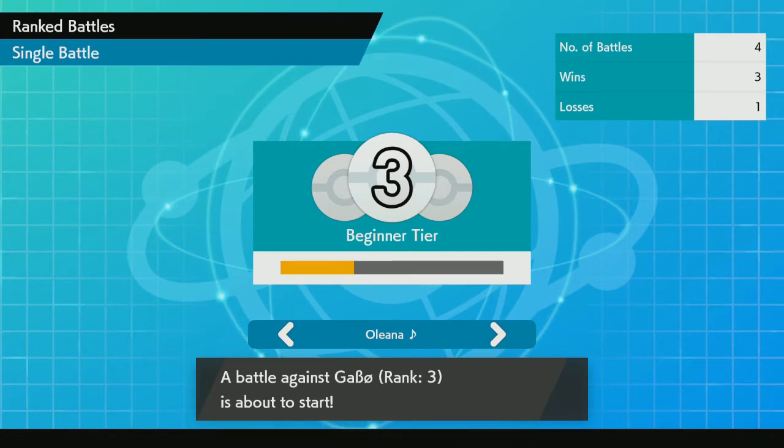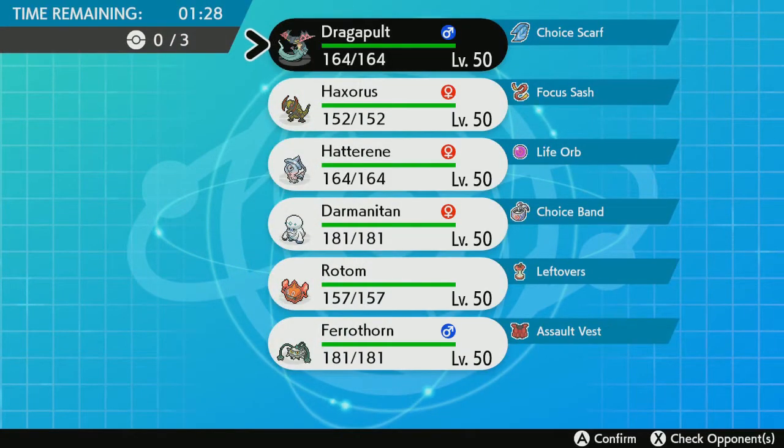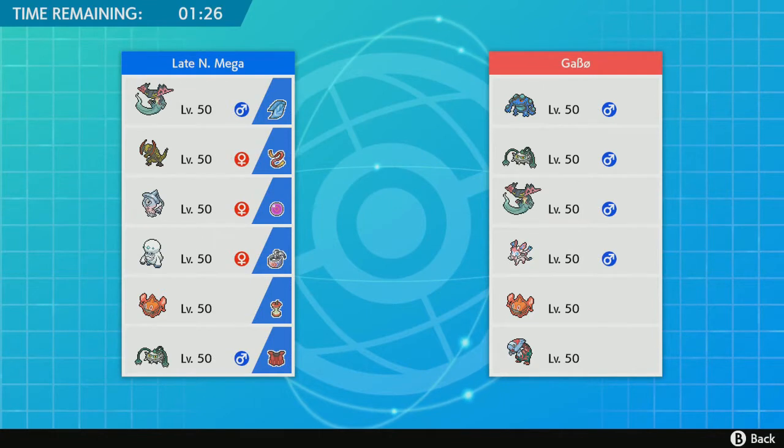And we got a trainer. It's Gaba. Okay, what's he got? Seismitoad, Ferrothorn, Dragapult, Sylveon, Rotom-Heat, and Dracovish. Half this team looks pretty familiar.